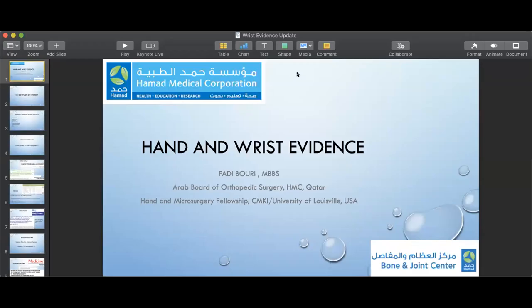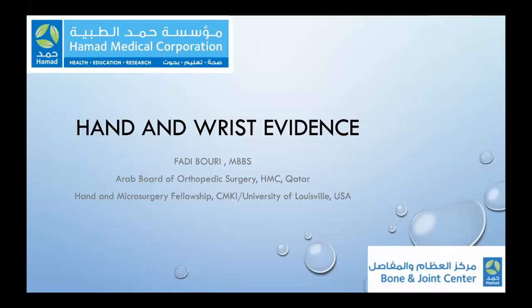So for the FRCS exam, usually there are a few topics which are very important for the exams. And at the end of the discussion for the viva or the short case, when you give a decision making, they expect you to know the evidence. And believe me, it's very difficult to remember all the evidence for the entire orthopedics. So you have to have a list of topics for which you have to know the evidence, like CMC arthritis, distal radius, something simple as a ganglion, which sounds very simple, but it's high chance of failure for the exam. They expect you to know everything from decision-making to the latest evidence. So Fadi will be covering the few evidence which you have to know for the FRCS exam specifically.